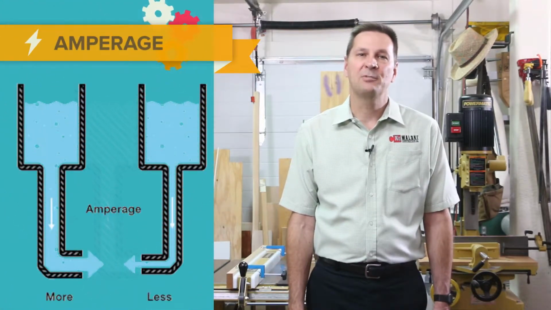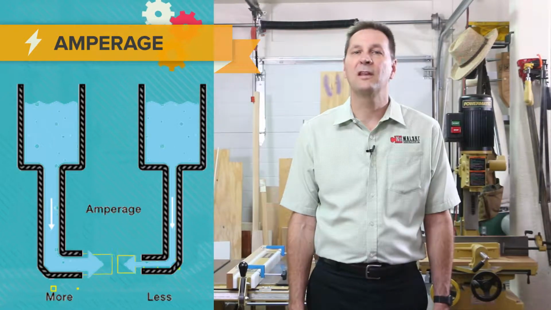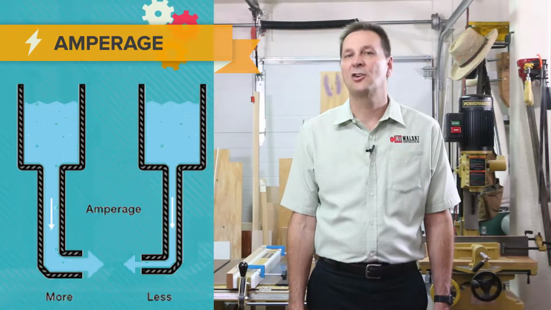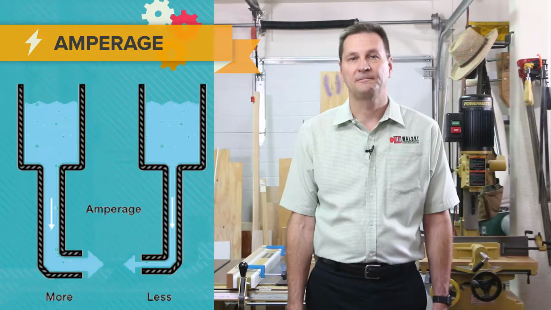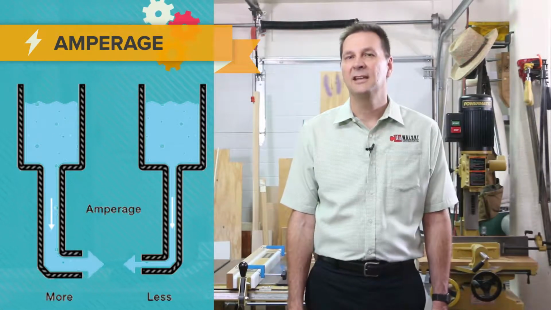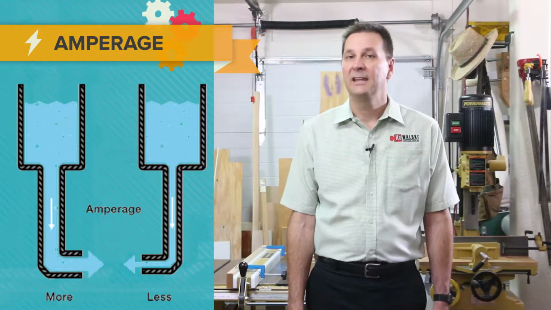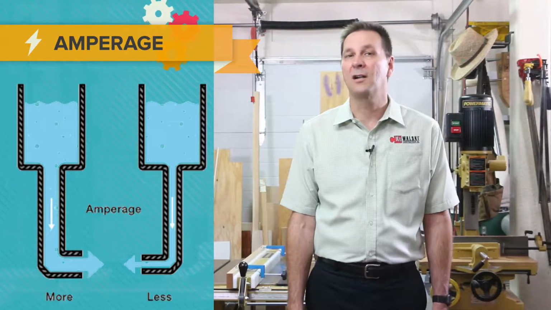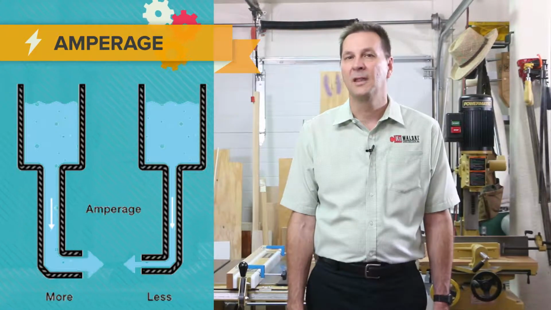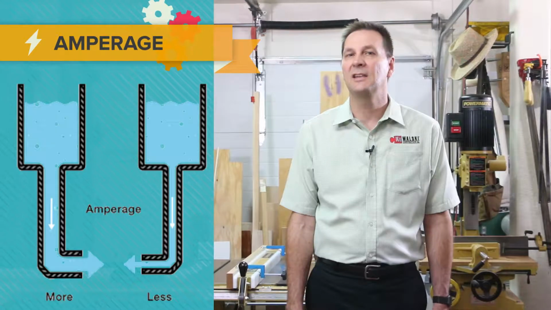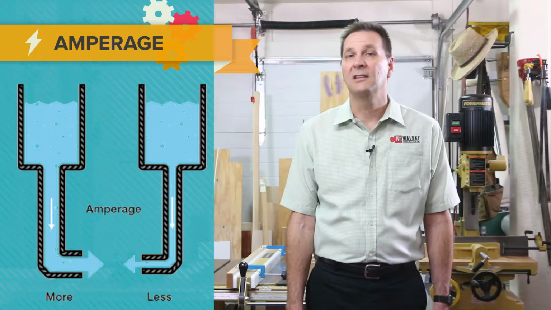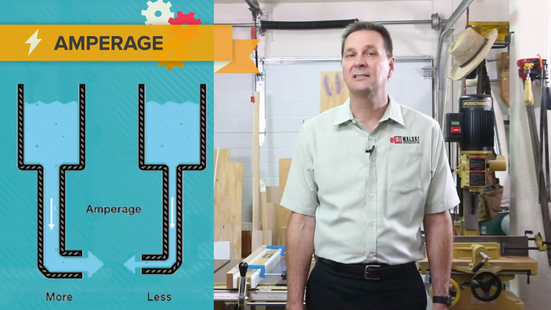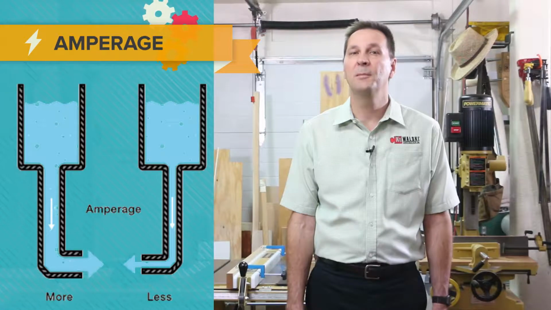To help understand amperage, you can think of the amount of water flowing through the pipe from the tank as current. The higher the pressure, the higher the flow, and vice versa. Let's say now that we have two tanks, each with a pipe coming from the bottom. Each tank has the exact same amount of water, but the pipe on one tank is smaller than the pipe on the other. We would measure the same amount of pressure at the end of either pipe, but when the water begins to flow, the flow rate of the water in the tank with the smaller pipe will be less than the flow rate of the water in the tank with the bigger pipe.